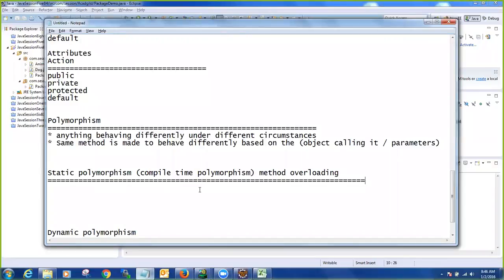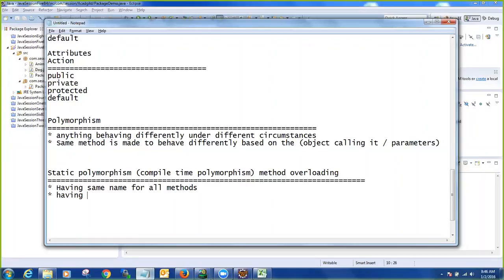Now there are a few rules which I have to follow while doing static polymorphism. For example, static polymorphism I can achieve by having the same name for all methods, right? And what did you notice?